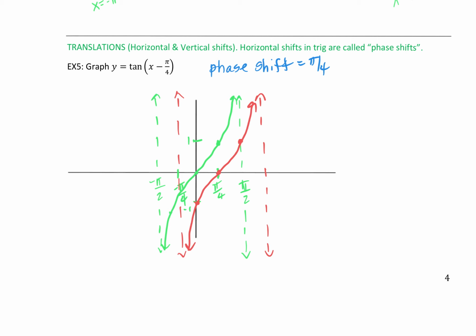Now, if I shifted over pi over 4, I am now graphing from negative pi over 4 to 3 pi over 4. So all I did was add pi over 4 to pi over 2 to get that ending asymptote. I didn't have to relabel anything else because at the 0, I already have pi over 4. And at pi over 2, I already had the positive 1. Okay, so those are very simple transformations, not going to combine them into something crazy.